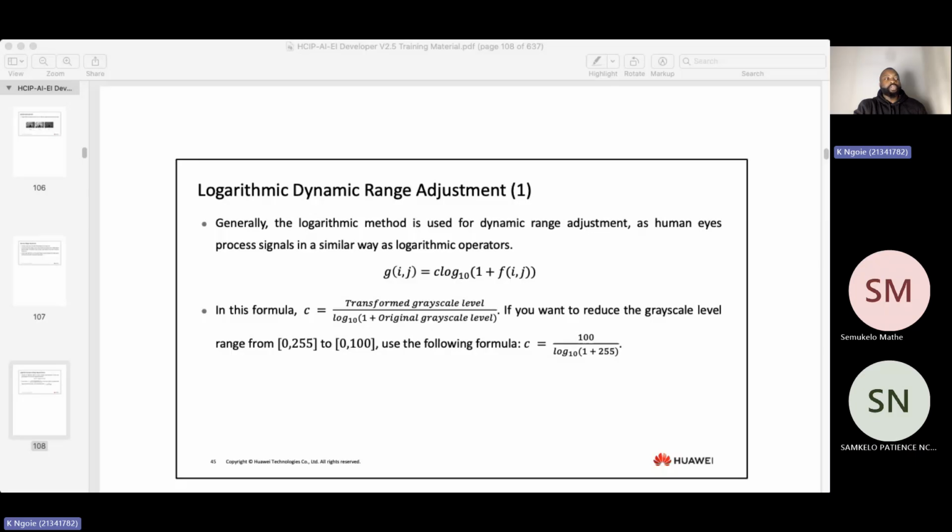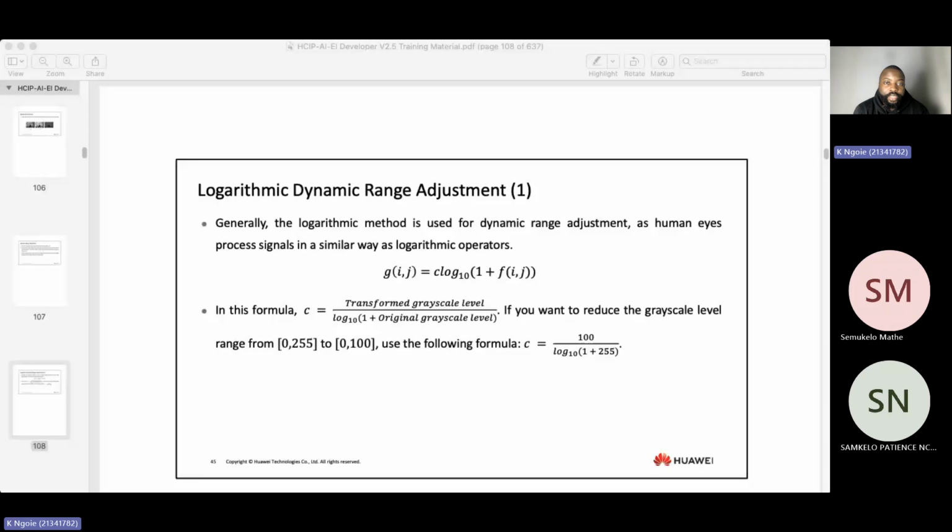So yesterday we mentioned the concept of grayscale level. Just to remind you, what is a grayscale level? Basically, the grayscale level is a concept that we use in digital imaging and in AI that represents the intensity of the light in an image without colors, right? So we just focus on the intensity of the light without looking at the colors of the image. Grayscale images are widely used in computer vision because they can simplify the whole process, right?